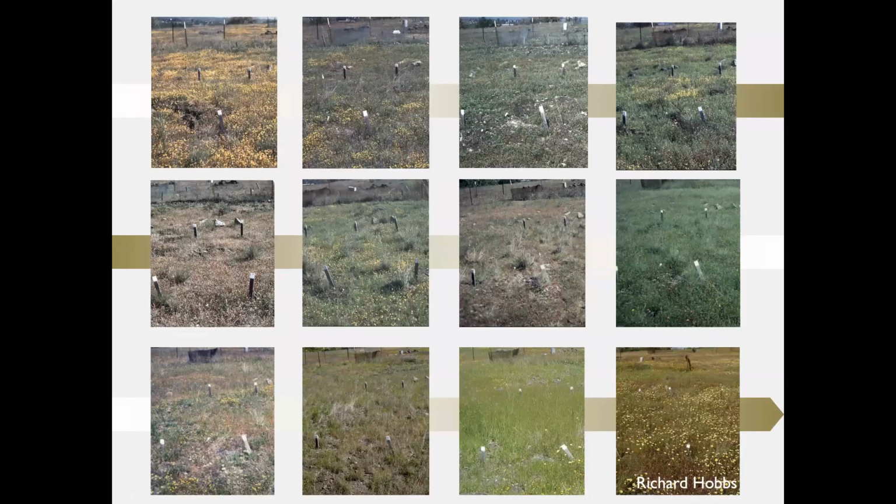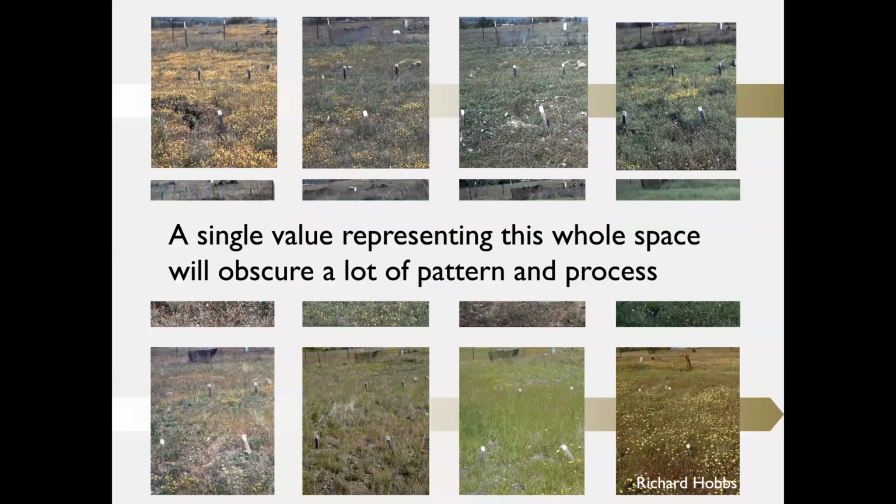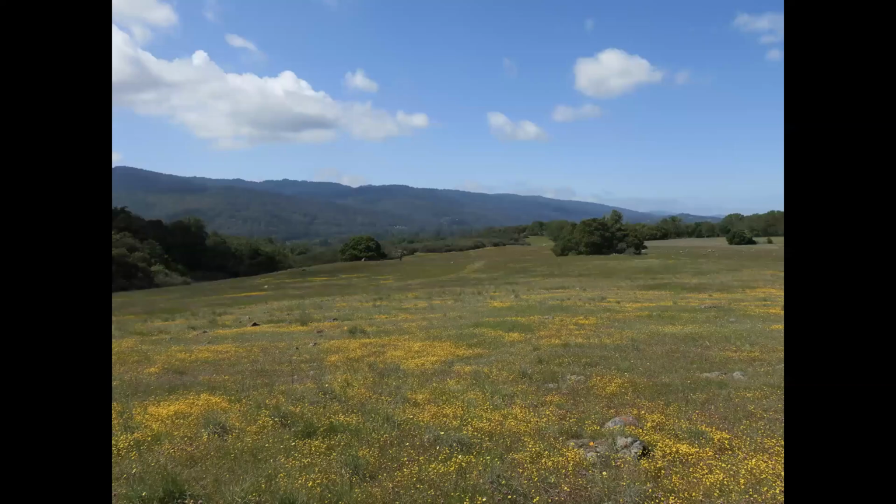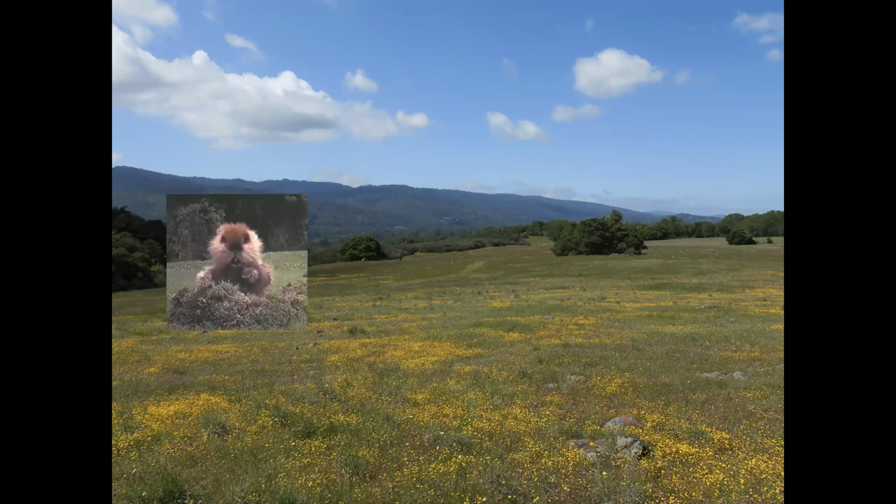And I think when we look at Jasper Ridge, we thought, man, trying to condense this whole time series down to one single variance ratio misses a lot. A single value representing the whole space will obscure a lot. So even if we just take the variance ratio in each replicate and then take the average, that's missing a lot of the pattern and process. And when we think about this landscape, one of the main things governing it is spatial heterogeneity. Here we have these rock outcrops, really shallow soils. Over here, it's a little bit deeper, and this is happening over the course of just meters. And then again, we've got our gopher that's just bombing the site, not entirely randomly, but sometimes random areas. It's often correlated with deeper soils too.